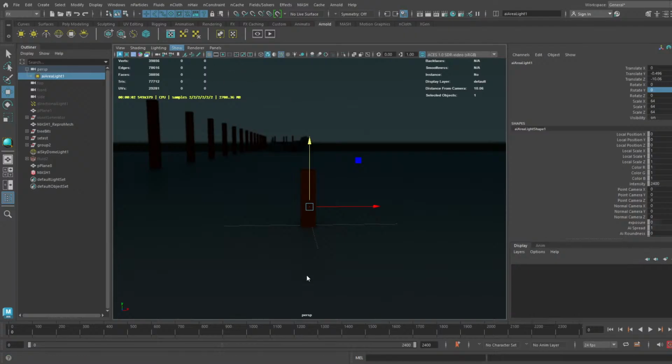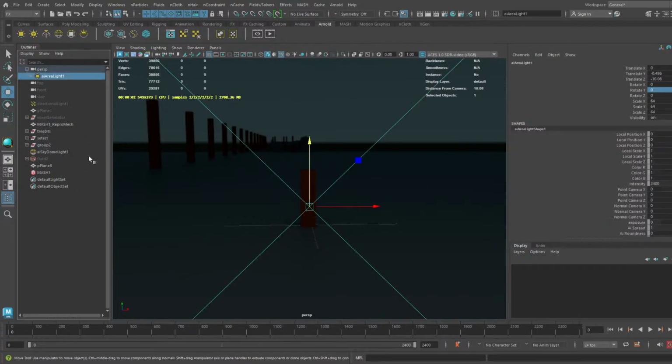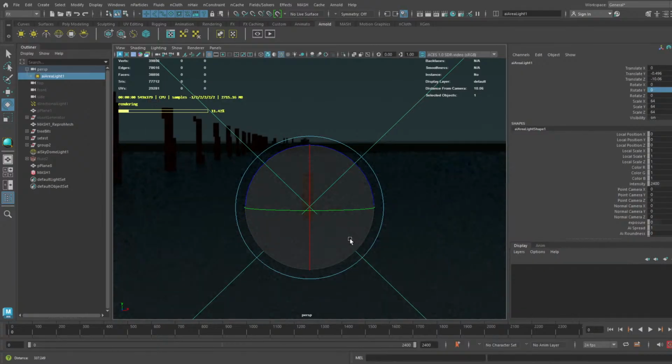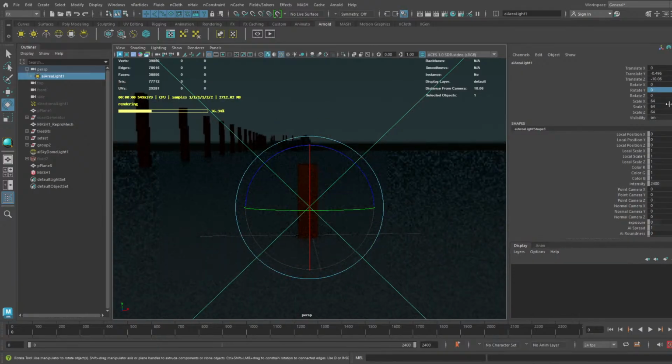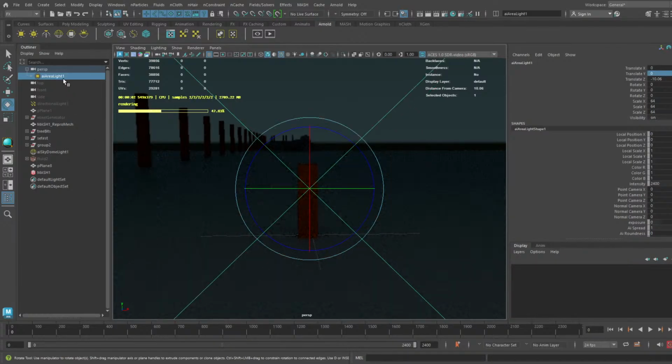Show viewport lights. It is facing the right direction. Lights. All right.